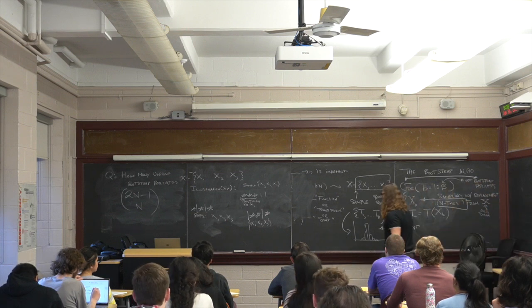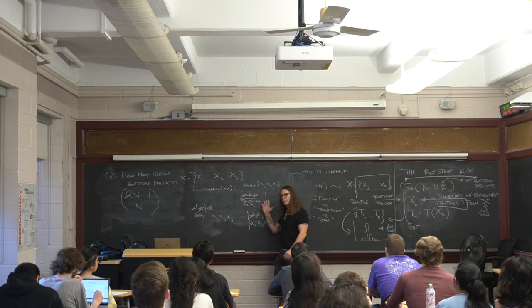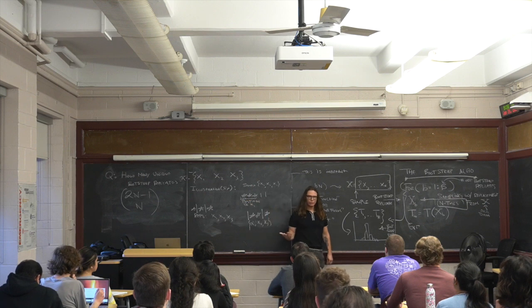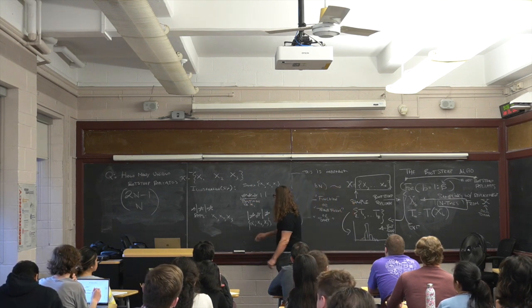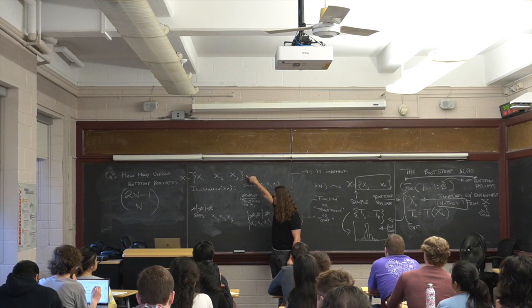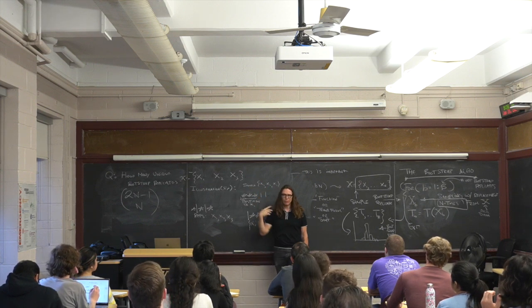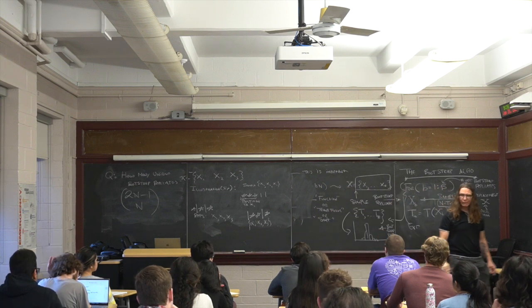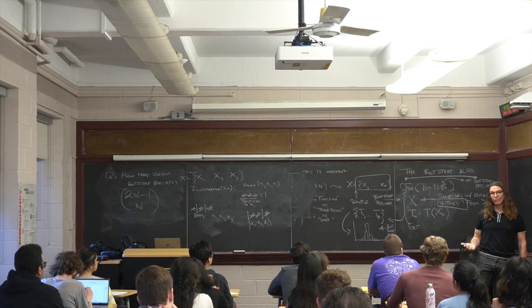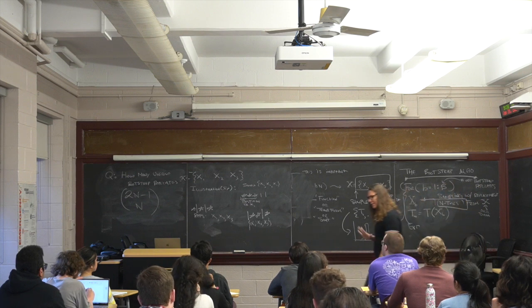So the question is how many different partitions can I come up with of the stars? And so what I've got is I've got how many things here? The sample size was 3. How many bars did I need to come up with the separators? 3 minus 1, which is 2. If I add those together, that's the 2n minus 1. In our case, that's 5 here.